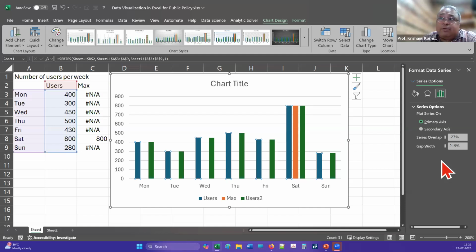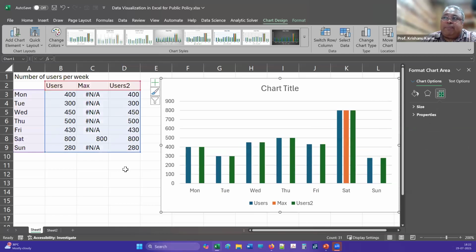We did not use any formula for column B. Column B is the raw data. So 400, 300, 450, these are all numbers that I entered by typing. The formulas that I used were in column C and column D. The first formula that I copied and pasted in the chat box is somewhere up, so just scroll up a little and you can see the formula.